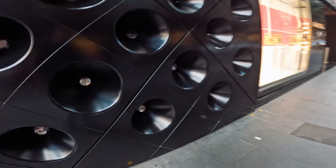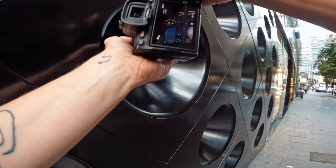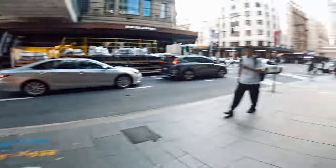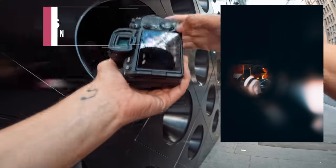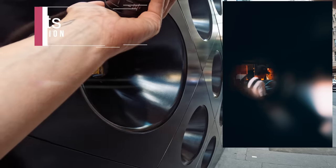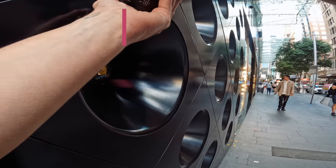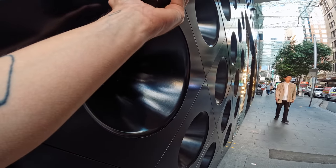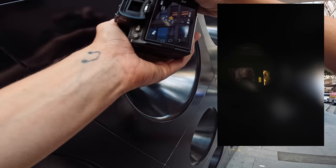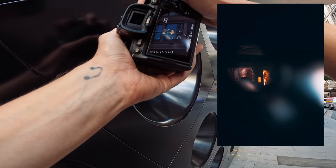I want to try and use one of these — is it possible? Yes! Okay so there's a guy walking past now. I tried to get a shot of him but the focus was wrong, so I'm going to pull focus onto the pavement next to me and then as people walk past I should be able to get a nice reflection shot.